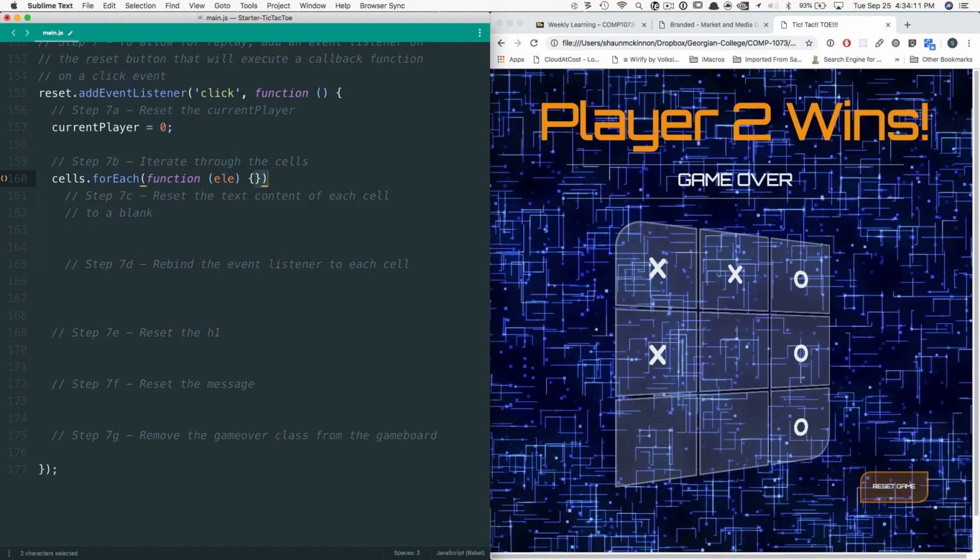We're going to take the closing parentheses and the closing curly brace and the closing parenthesis, and we're going to paste them down here just above step 7e. Inside there, we're going to grab the text content and we're going to blank it out, right? So we're going to iterate through each one of the cells and basically reset our text content. So now each one of those cells is blank. So it's a clean slate.